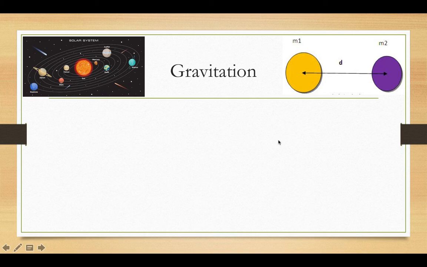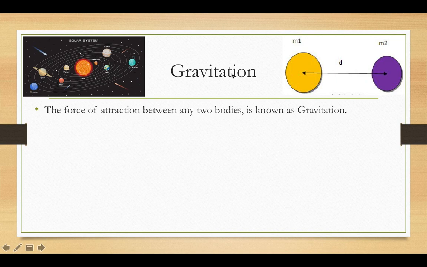Gravitation. It is also called force of gravitation or gravitational force. Either the bodies are huge, or it can be two different atoms. The two bodies always attract each other towards their centers, and that force which attracts two bodies towards their centers is known as gravitation. That's why the force of gravitation is defined as the force of attraction between any two bodies. Here we have to underline the words any two bodies. The two bodies can be heavenly bodies, or simply atoms.